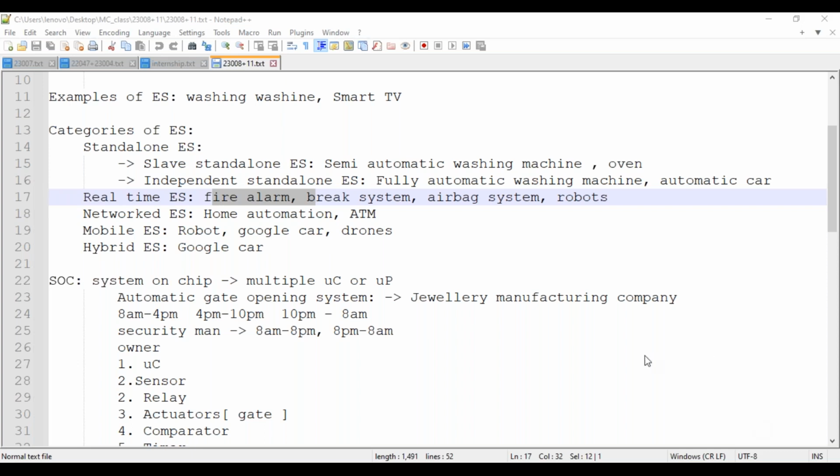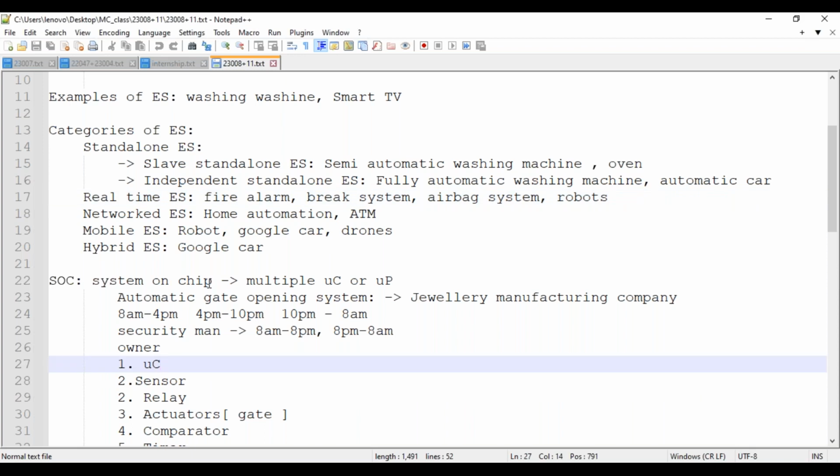Okay, but all robots are not real time. They also work on commands. Yes, not all the robots are real time. Okay, so I do agree. I've just put it as a simple example. If you want, I can take it out. All robots are definitely not real-time embedded systems. Okay, which controller are we going to study? It's a PIC microcontroller we are going to study. A real-time air defense system, yes, that can be a real-time embedded system.